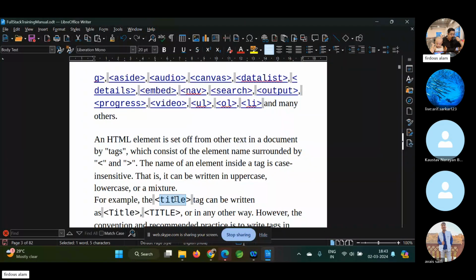Like for React JS we use capital case, right? जब हम लोग कंपोनेंट बनाते हैं, we create a component, it should be in a capital letter. तो इस तरह से डिफरेंशिएट करने के लिए उन्होंने कैपिटल लिया और HTML को बोला गया कि आप हमेशा लोअर केस में यूज करें. एक्चुअली HTML from beginning it uses the lower case, but it has been designed in such a way that it can work with any cases, capital, small, or mixed, but it is advisable to use only the lower cases. It won't give any error. Meanwhile in compilation, the browser will itself compile it to the lower case. Okay, it won't have any issue.